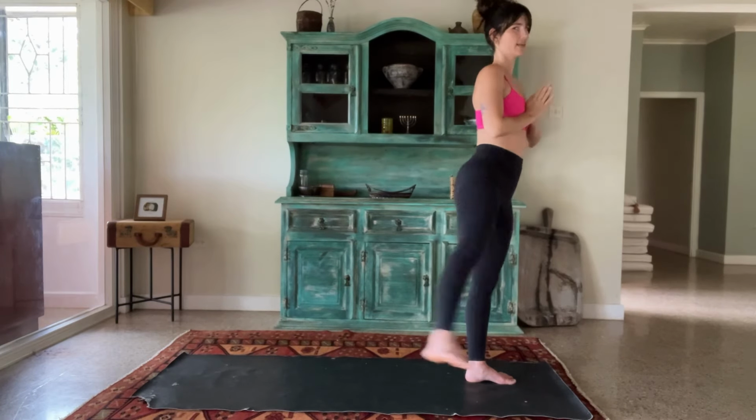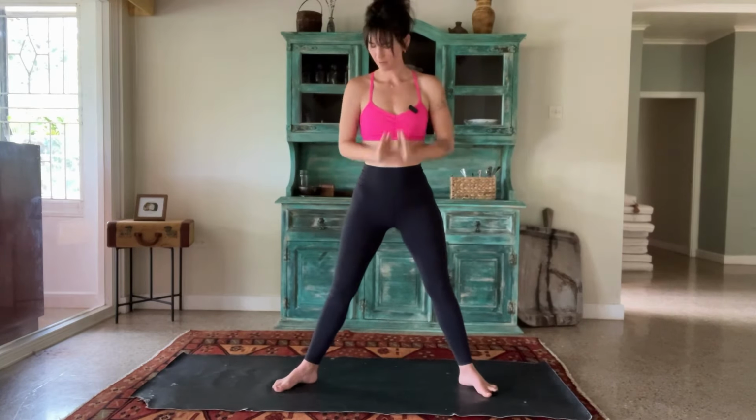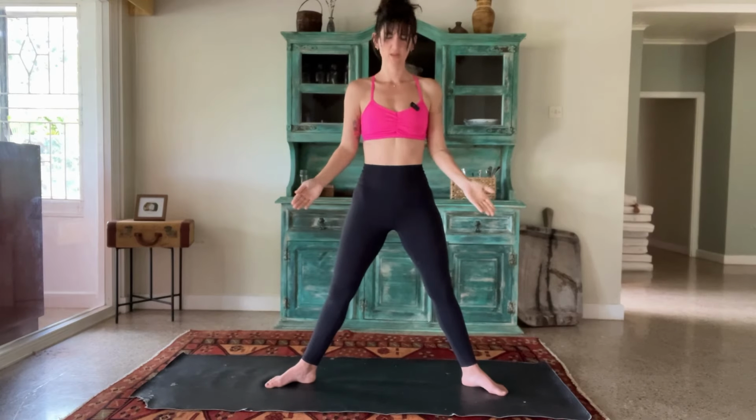Gonna step out to the side. Feet are pointing away from your body. Hands on your hips. Tuck that tailbone in.